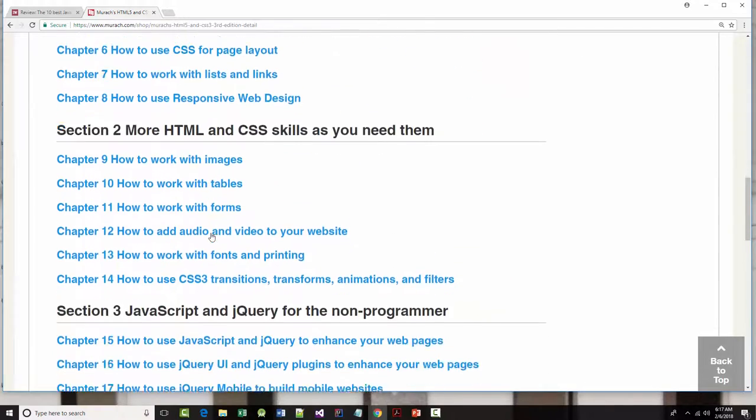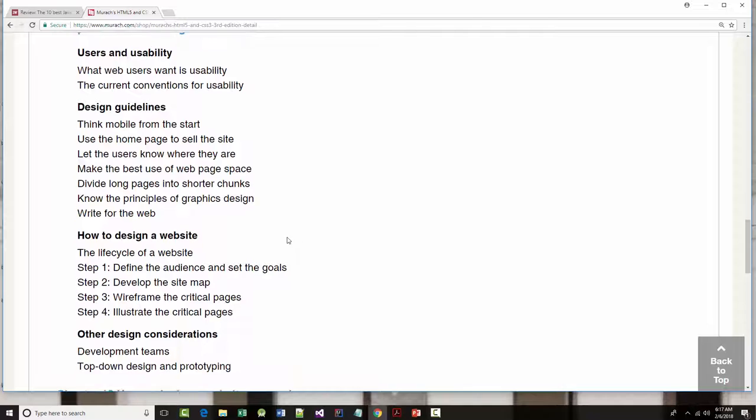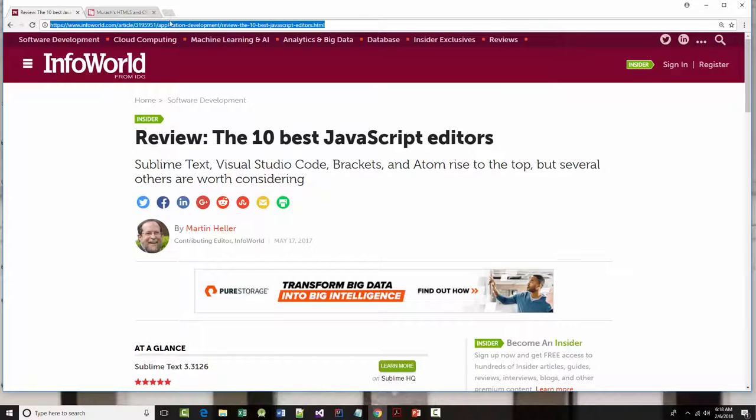In just a couple minutes, I'm going to go back over Chapter 18 on how to design a website. But before I do that, after I get done talking about how to design a website, I'll talk to you about the website that I'm planning on designing, probably three different ways, but we'll get to that in a bit. First, I'd like to talk to you about what we want to use as an editor. In other words, what do we want to use to put our code into the system so that we're able to run it.